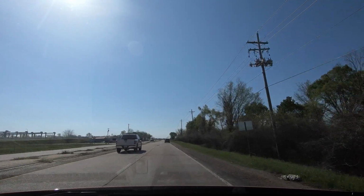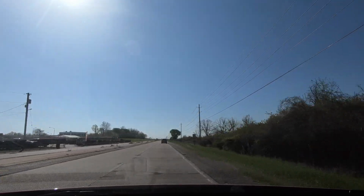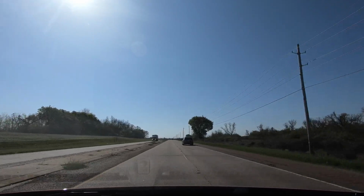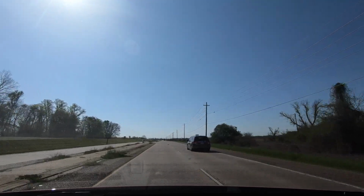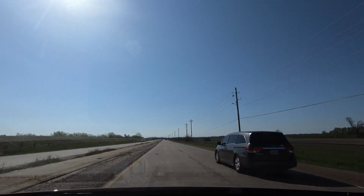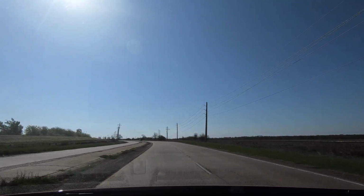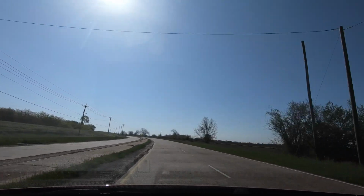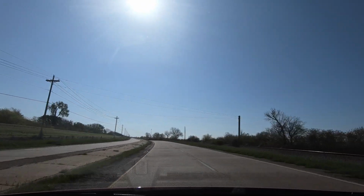And one thing I forgot to mention earlier, as we give a little bit of an acceleration test, the speed limit in this area is 65 miles an hour, and a lot of people don't drive it for some reason on this road, I guess because the road's so rough. But anyway, the backup camera, something you're going to have on every single vehicle now. In the United States, at least, that was actually mandated by the year 2020, so a lot of manufacturers got ahead. The backup camera, while you don't have a lot of different views or anything like that, you do have your trajectory lines, and it's a nice clear image. Something that I have to definitely give kudos to Honda on with what they have here.